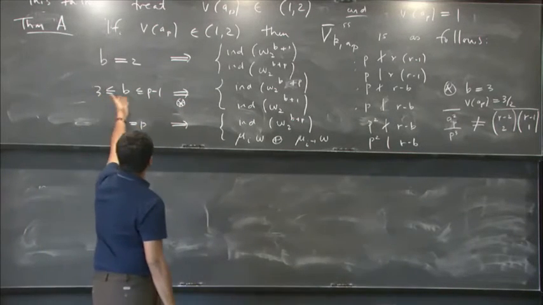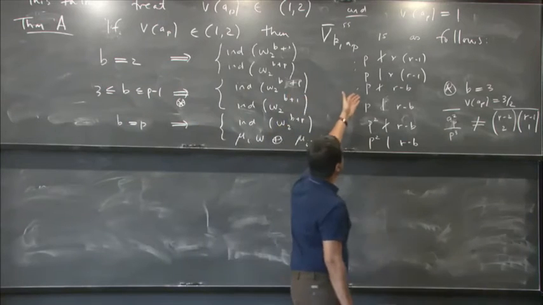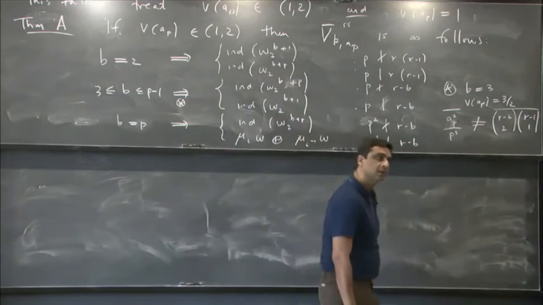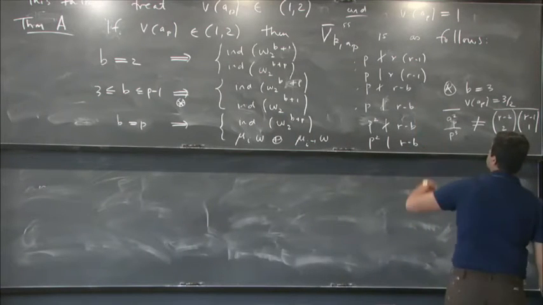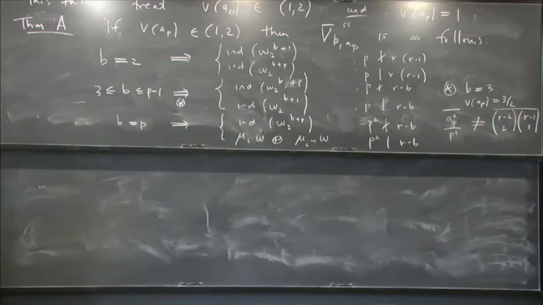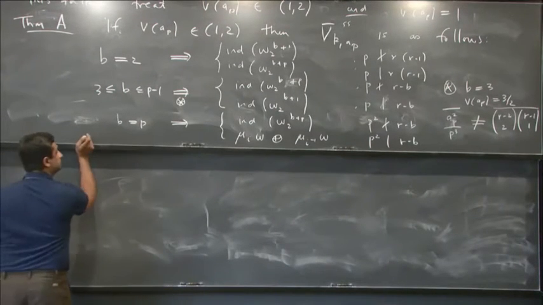Because the generic case is most congruence classes, most of the time p does not divide r minus b, so this third line here is the generic case, and that's the generic answer. In any other cases, mostly it's irreducible also, except in this very strange case where it turns out to be reducible. Okay, so what about slope 1?